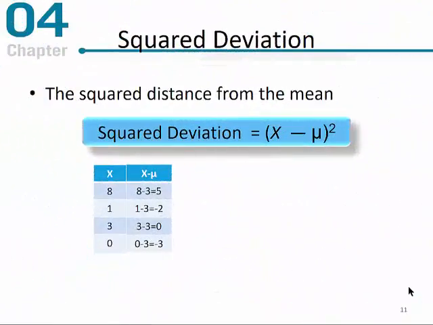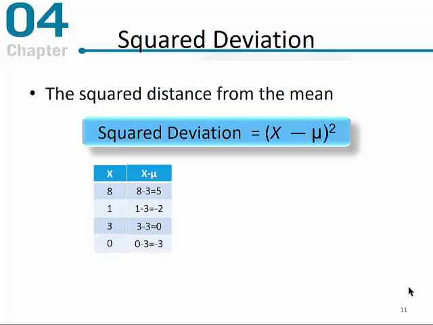The way we solve this problem is by using the squared deviation. The problem with averaging the deviation scores that we just saw is that some have positive and some have negative values, and these always cancel each other out. The solution then is just to get rid of the positive and the negative signs. And the easiest way to do this is by squaring the values. Because remember, if you square a positive value, you'll always end up with a positive, but also if you square a negative value, you also end up with a positive value. And that solves our problem.